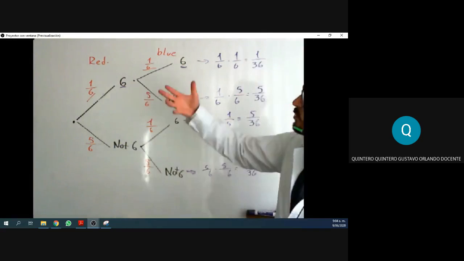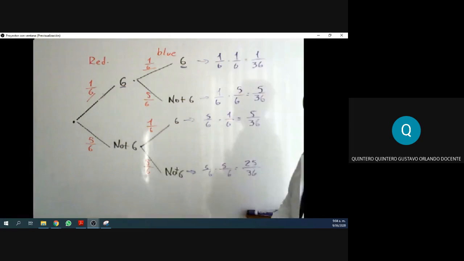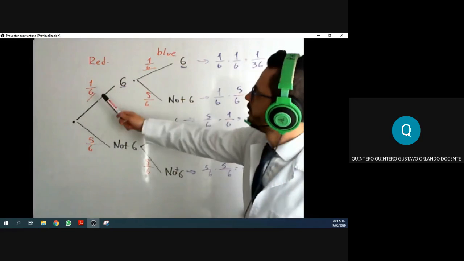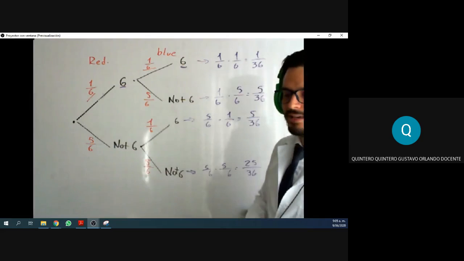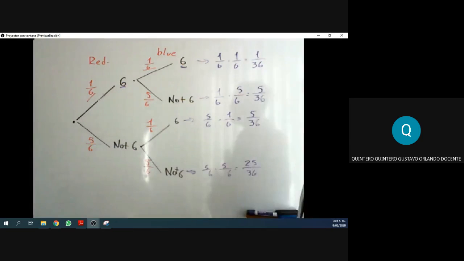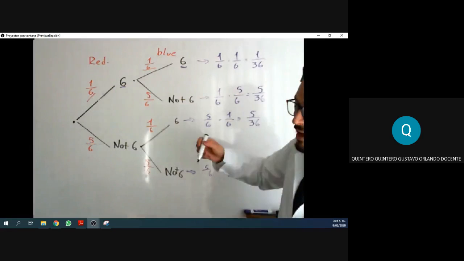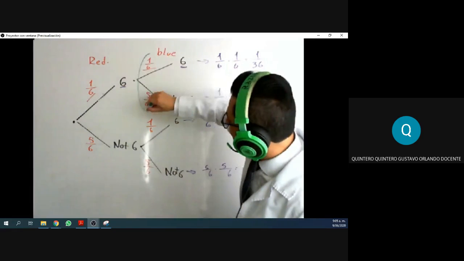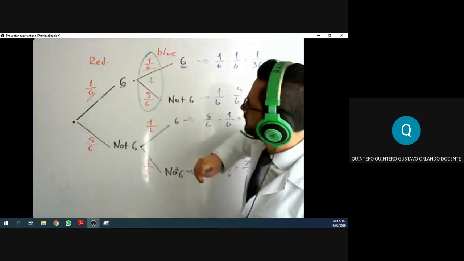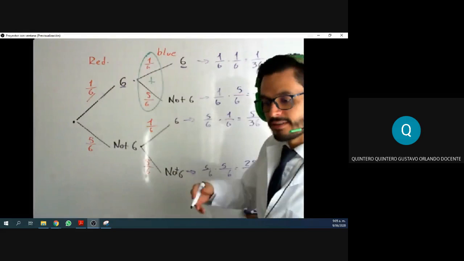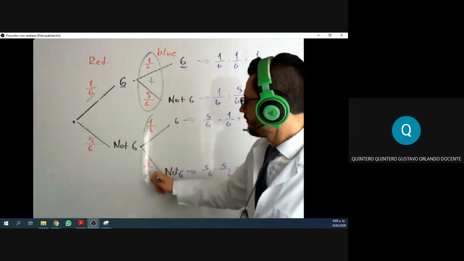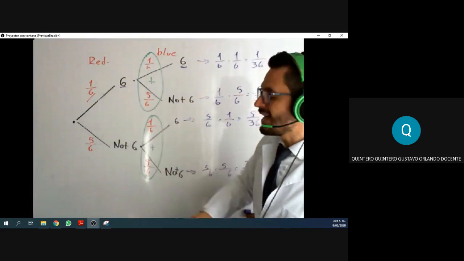Calculating the probabilities with the tree diagram is absolutely easy. All you have to do is multiply the numbers on each of the rows. That's it. Quick things to know about this. Number 1, did you remember how I said that on every sector, the addition of the probabilities was 1? Look at that. 1/6 plus 5/6. That is 1. 1/6 plus 5/6. That is 1.